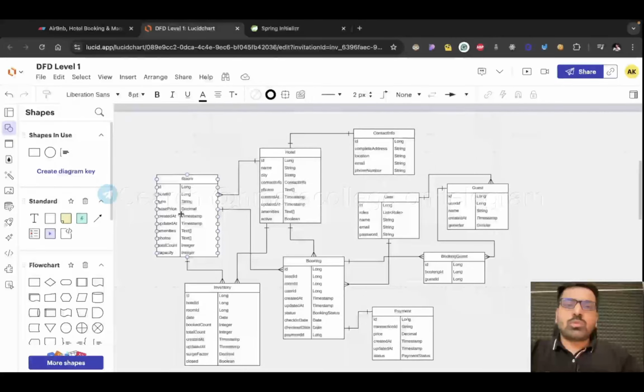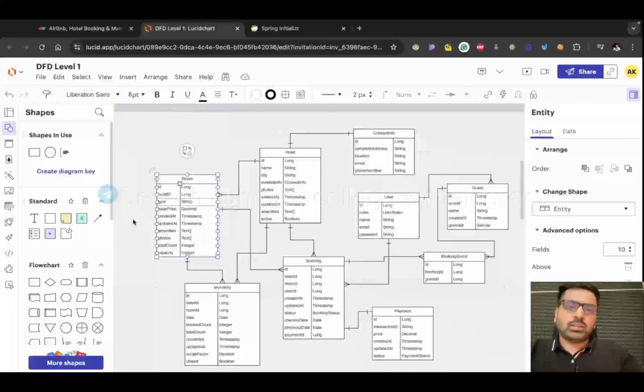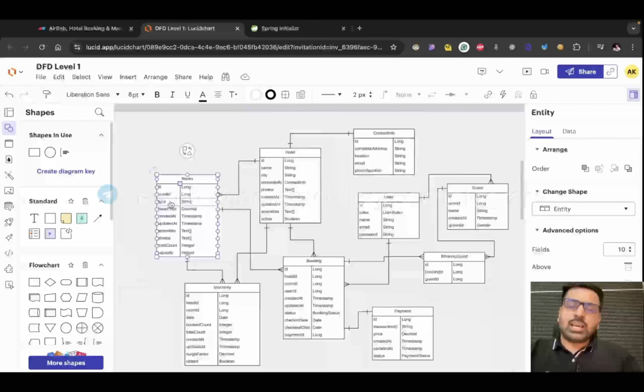So this is just the room type. We can have multiple types of rooms, right? And that property is getting defined here inside the type. So we can have a single room, double room, deluxe room, all these things. So for one type of room we can have multiple rooms in a hotel. For example, for a single bedroom room we could have 10 rooms in the hotel.